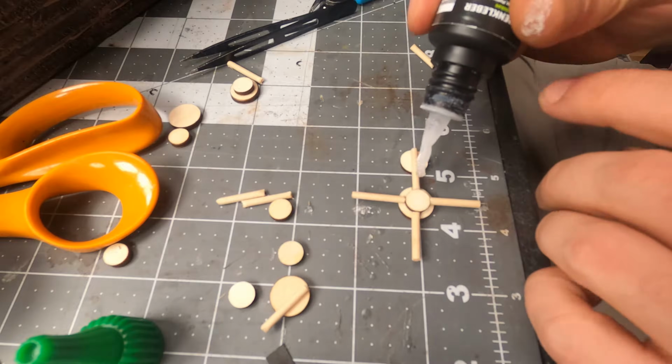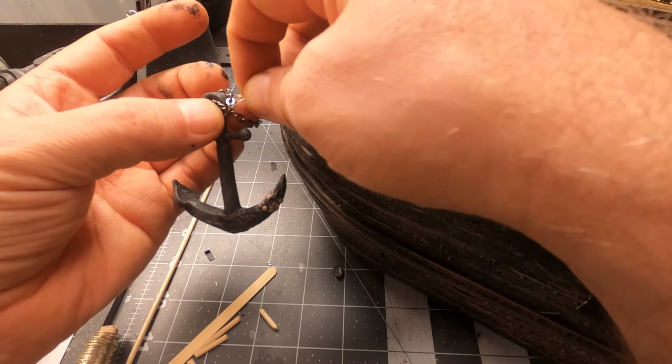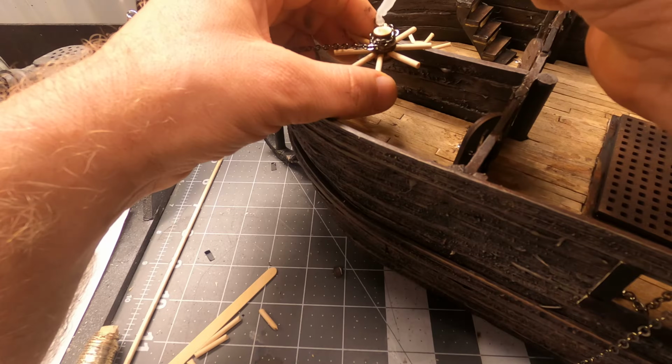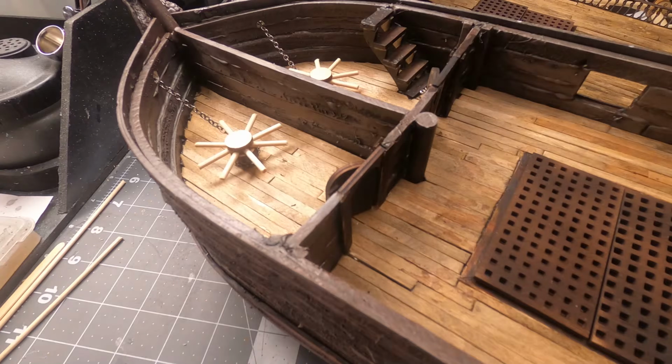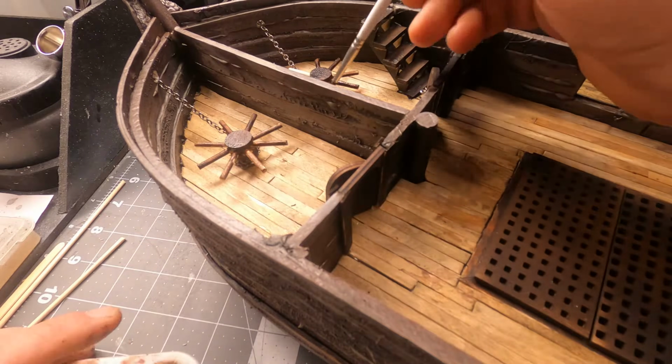I made the winches from some barbecue sticks and some laser cut parts. I attached the chain to the anchor with a piece of metal wire. And I used some super glue to attach the winch to the deck. Both winches for the anchors are attached, and now I'll use the same LiQWYD speed paint from the Army Painter to give it some color.